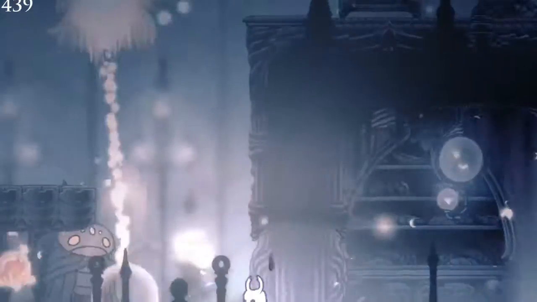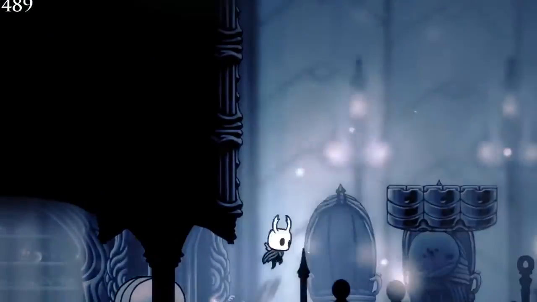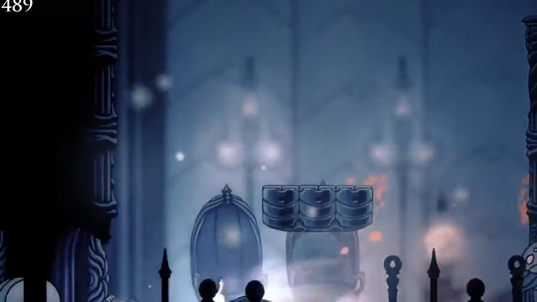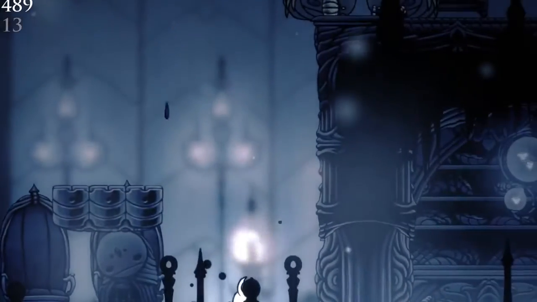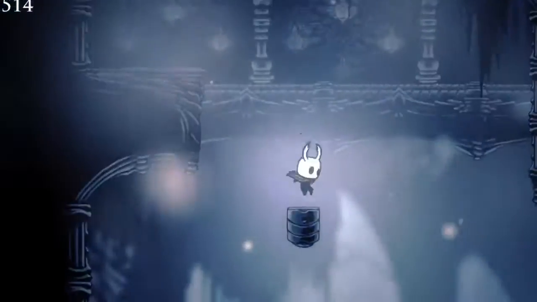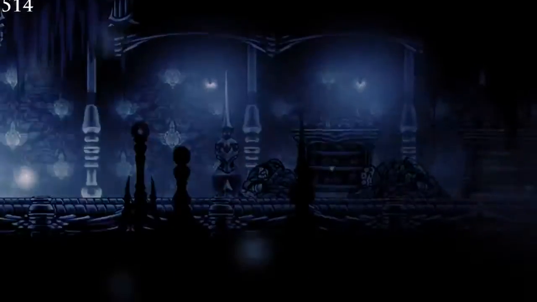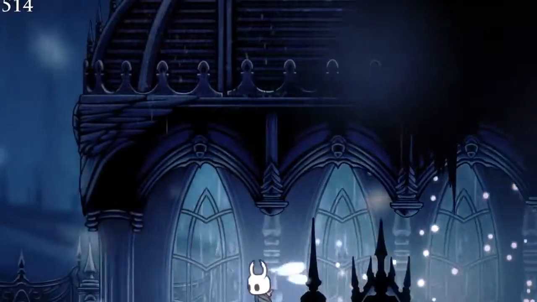This part is kind of dangerous, because there's two of them. One hit, and down. Just above here. Shortcut. There's the Spell Twister over there, I believe. And now here is the Soul Master.